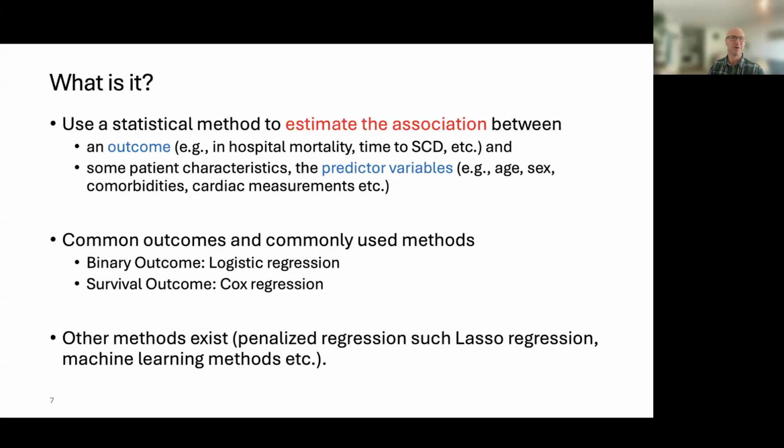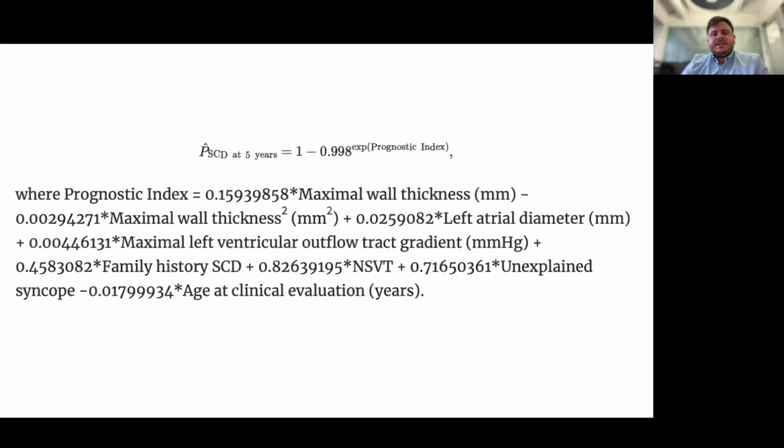My opinion is not to go to an AI approach just because it's a cool thing to use. Yeah, 100%. What we're trying to say is that when you use methods like Cox regression, you can have an equation, a function like this, which actually tells you how to estimate the probability.